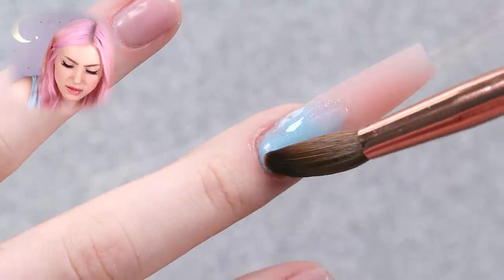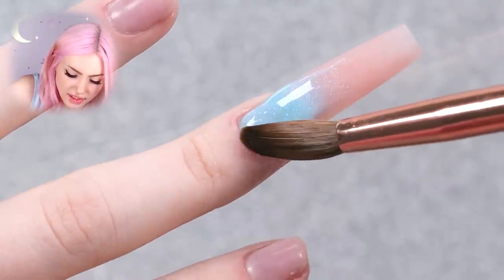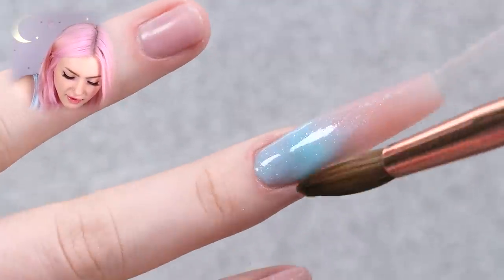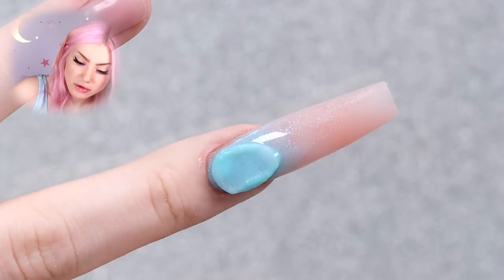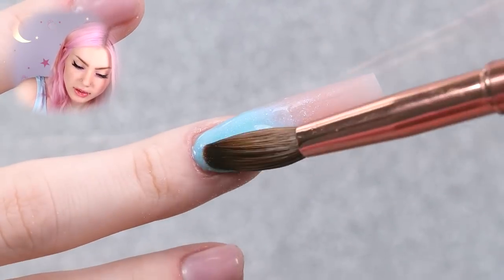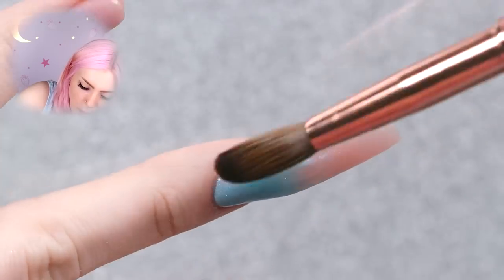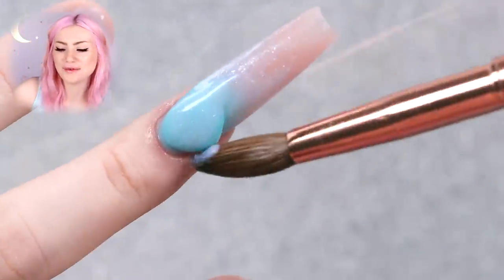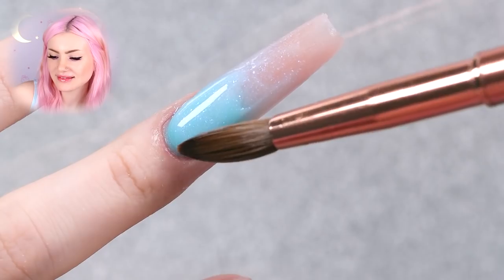See how easy that is to do. Okay, looking a little thick, I realize that now, but we can file that. It's fine. Not too bad though. Whatever this acrylic is, it has some real pretty glitter. I absolutely did it way too thick. Oops. Dang, I really thought I was spot on with the thickness of that.